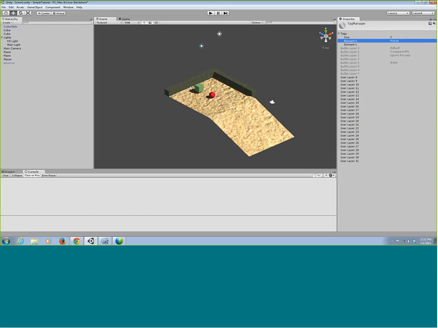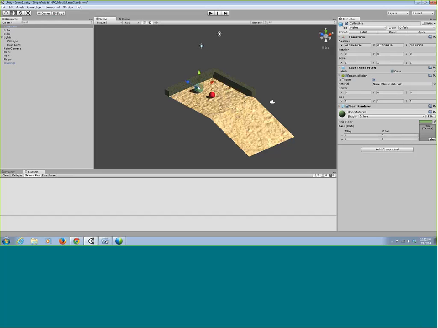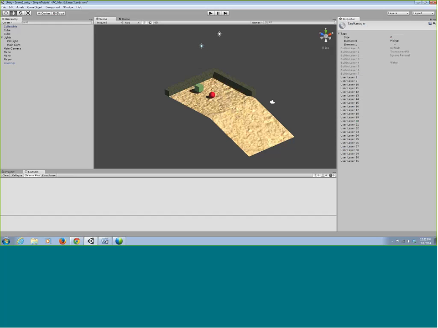Wait, how do you add a tag? So the way to add a tag, you select the game object you want to add a tag to, and in the Inspector tab at the top, there's a field for tag, and it's a little drop down. And there's a few tags there already. But what we want is a tag called pickup. So we're going to go to add tag because it's not there by default. And that brings you to the tag manager. And then there should just be a couple slots here where you can write in your own custom tags.